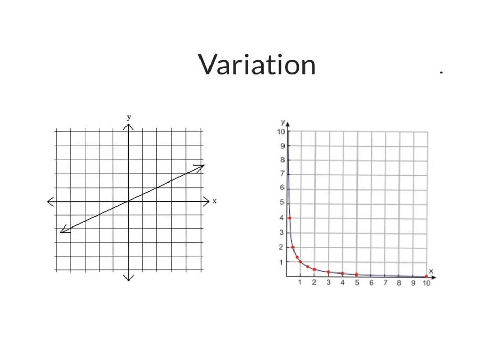This week we're going to focus on variation, and when I say that, I'm talking about how one variable varies with regards to another. So in these two illustrations, we're talking x's and y's. As x gets larger, in this particular case, you can see y is also getting larger, bigger and bigger. Over here on our second example, as x increases, you can see y is starting to decrease.